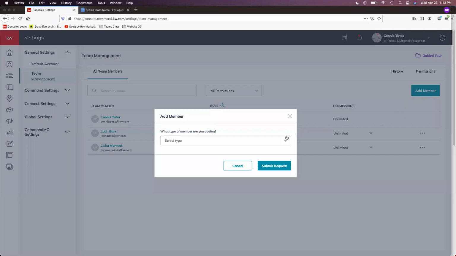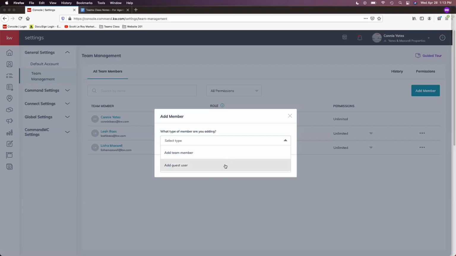Once we get this pop up, it's essentially just going to ask us, what type of member are we adding? If you're adding a team member, this is somebody that your market center is going to have to recognize, meaning that chances are a team member is going to be a licensed real estate agent or somebody who essentially is either licensed, needs to have a license on file, or just needs to have their entire own login.